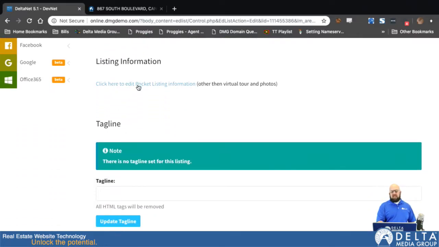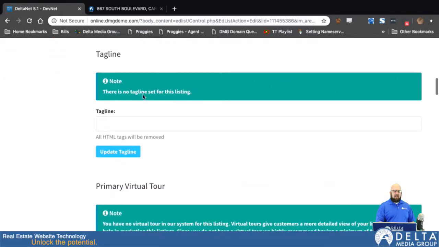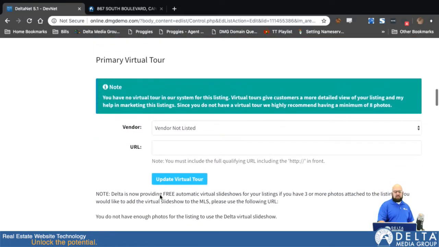So we keep going down. This is a pocket listing, so I have the ability to edit the listing information. Normally that won't be here unless it's created as a pocket listing. You can add a tagline to the listing that, depending on your search results template, will show up on the search results. I find this is particularly nice for vacation rentals and things, listings that actually have a name. I stayed in a beach house once, and the name of the rental was 4 Sandy Paws. So I could put in 4 Sandy Paws as the tagline here, and then that would show up on the search results pages under this listing. So it's just another way to display a little extra information on those.